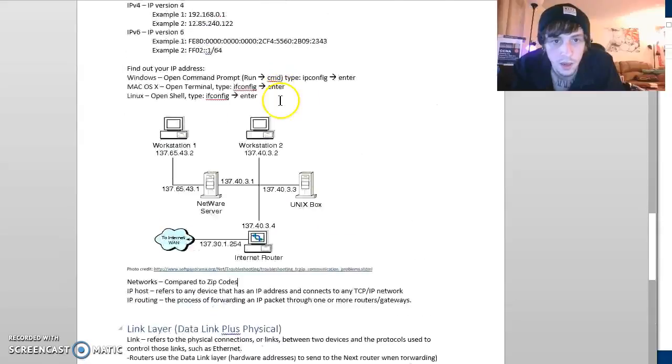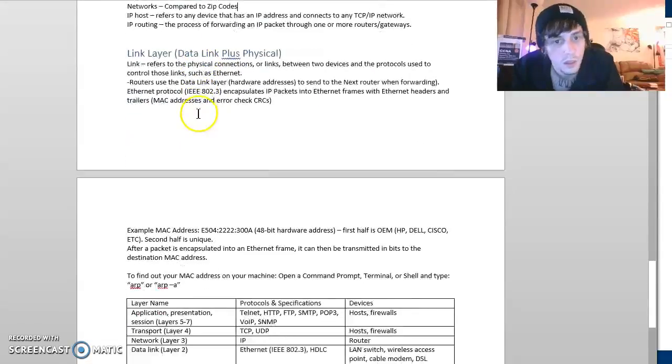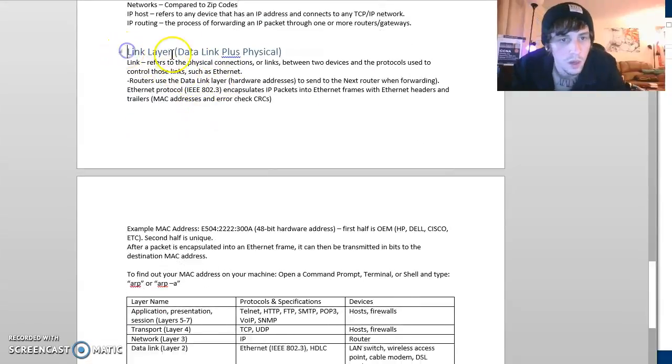Link layer protocol, or link layer, which is layer 1. Data link plus physical. Link refers to the physical network connections or links between two devices and the protocols used to control those links, such as Ethernet. I'm sure you've heard of Ethernet. Routers use the data link layer hardware addresses to send to the next router when forwarding.